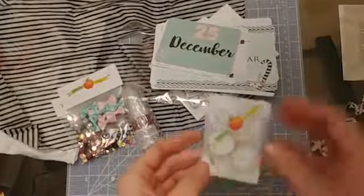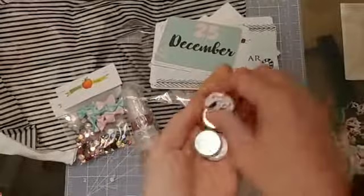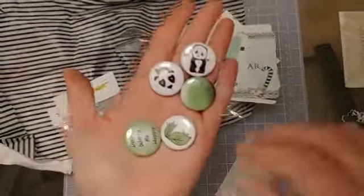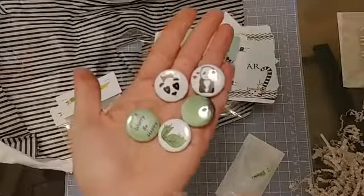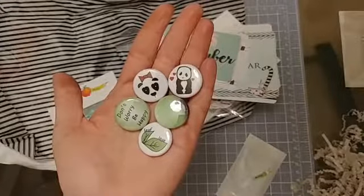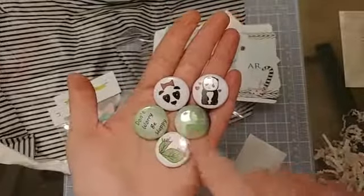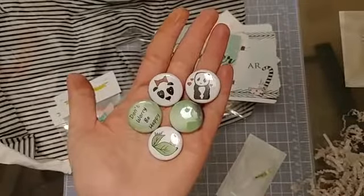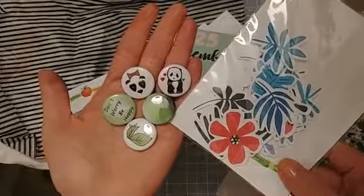I also purchased — because I saw on Tuesday's personal Instagram that she was packaging something up with these — flare buttons that are super duper cute because they have pandas. I just knew I had to have these. It's a super inexpensive little embellishment set, and I always take a picture of my daughter every month next to her giant stuffed panda to see how much she's grown. I thought the green in this flare button set would go really well with some of the leaves from the Wildflower set. I just thought that would be really cute.